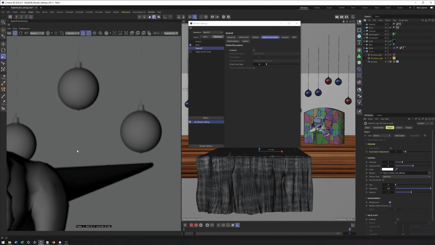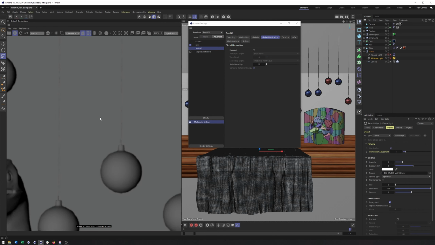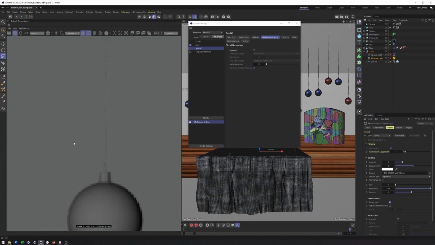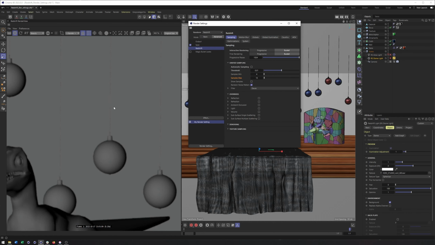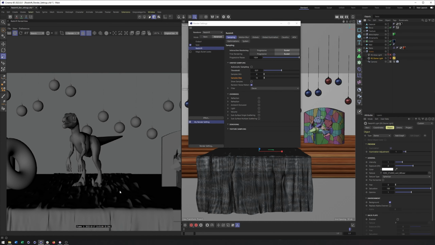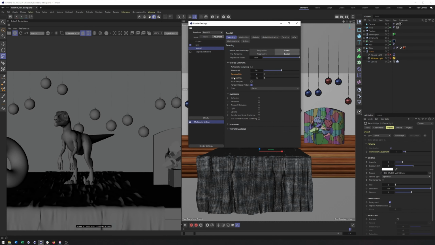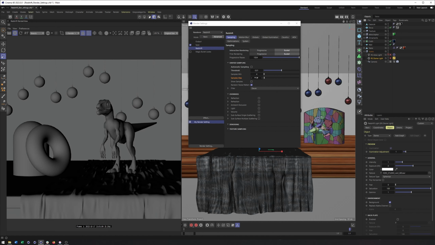And I want to take a look at this and see how things look. Is there any obvious anti-aliasing? I'm not sure how well this is coming through in the video, so I'll zoom in a bit more, but you know, this line is not perfectly crisp or clean, and some of that is due to my minimum and maximum samples here. So that is what I'm mostly concerned with when it comes to my minimum and max. For everything else, material, lighting wise, ambient occlusion, you name it, I'm going to use overrides or per light, per material options. So what I'm going to do here is set my samples max to something like 512.